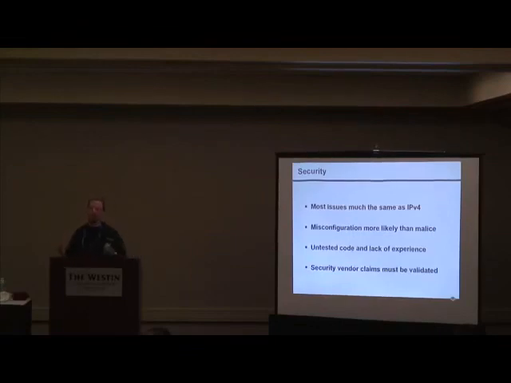So most of the things that we see right now and that are potentially problems with v6 are not in any way unique. If you are already working on network security issues and disclosures and vulnerabilities in v4, you will have a new name to learn for v6, but as soon as you associate it, you will go, oh, that's such and such, and pretty much you're going to know what the risk is, what the mitigation is, and how likely it is that someone will be able to exploit it in your network.